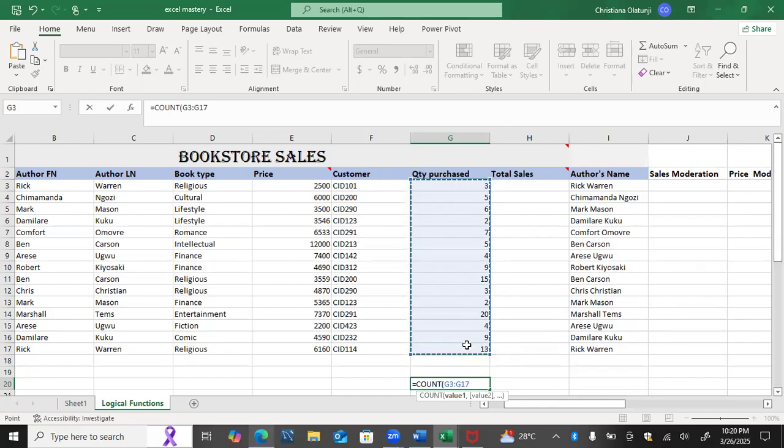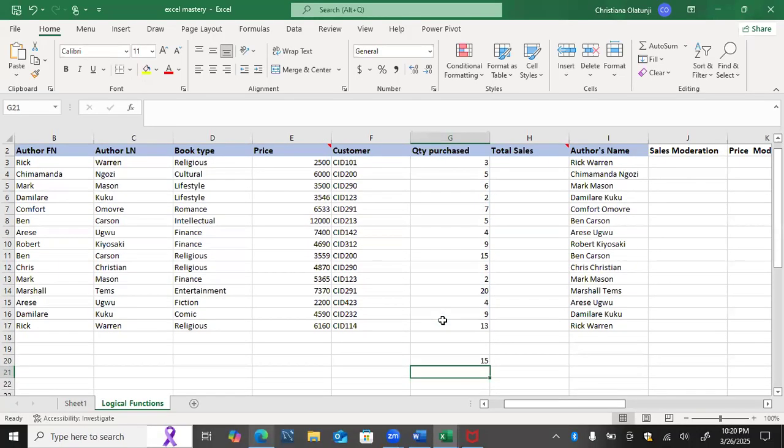That is what I mean by count the total number of purchases, not the quantity of purchase. Each row represents a sale or a purchase. So how many do we have now? That's giving us 15 purchases, that is 15 items were sold in different quantities. But now if I use COUNTA, it would not work.